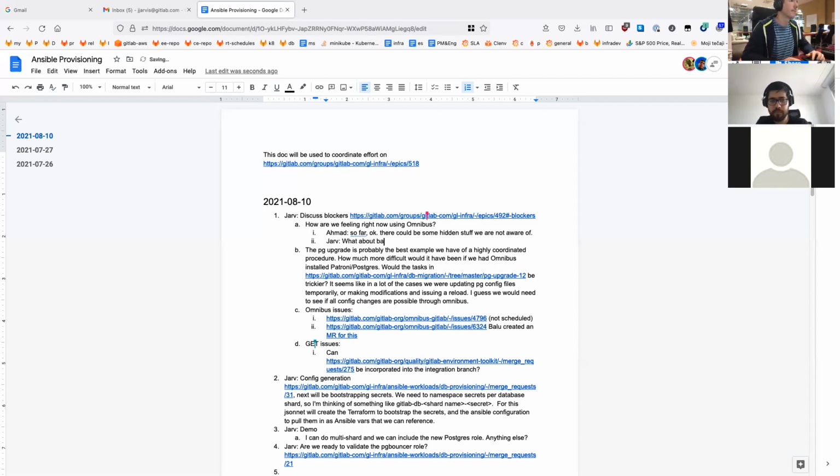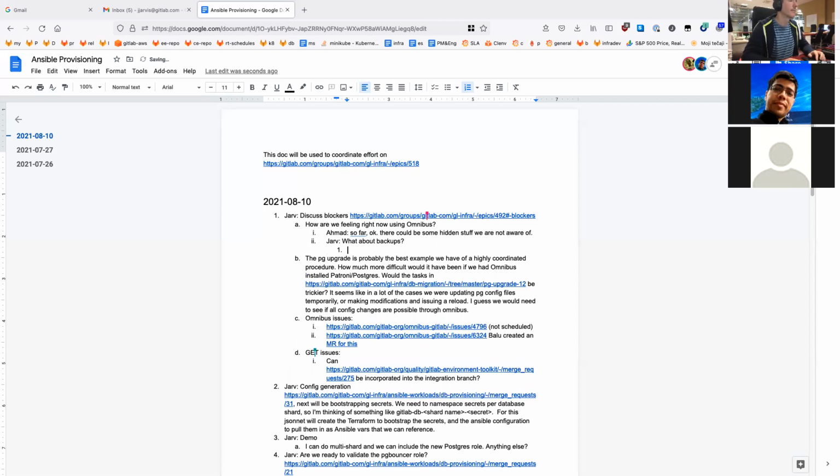As far as I know about WAL-G, it's just plug and play. It doesn't require a lot of configuration. We do most of our configuration in Chef, but it's just pointing WAL-G to where it should be taking its backup. So it shouldn't be a problem.